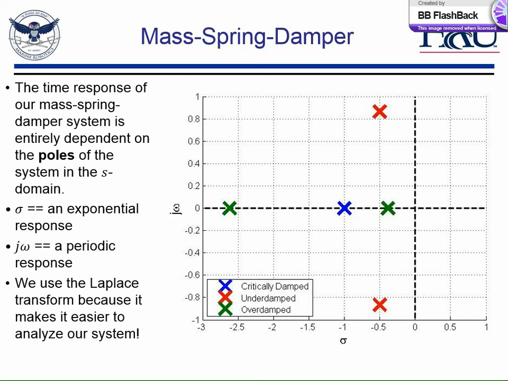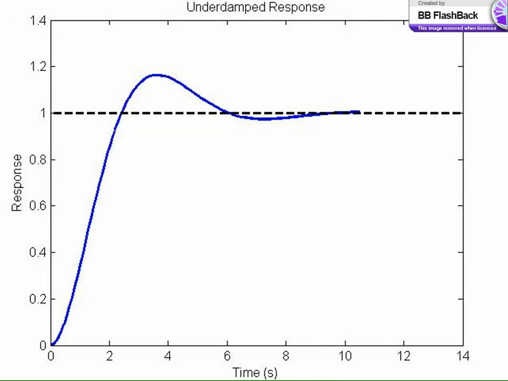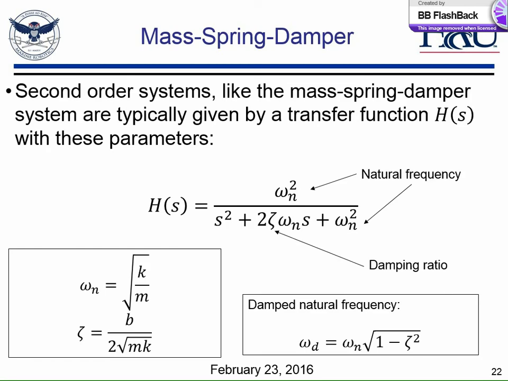origin on our S-plane. Can you explain what a pole is? Sure. So a pole. No, the zeros would be in the numerator. The poles are in the denominator. So the poles will be the solution to our denominator term over here. Oh, okay. Those are going to be the roots.